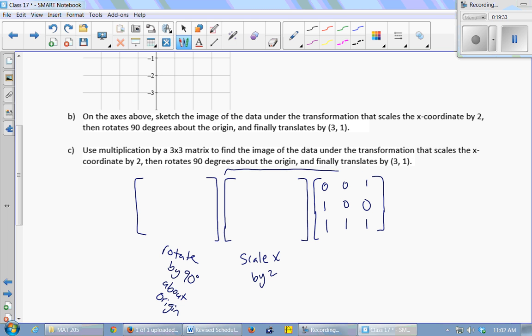So these 2 matrices, when you multiply them, you're going to get a matrix of points that is the result of scaling all these points, the x coordinates, by 2. Once I've done the scaling, then I do the rotating. So you would multiply these guys, then take the result, multiply by this guy, and then finally I have to do the translation. Right? So this is my translate matrix. Right, there's no such thing as matrix division.